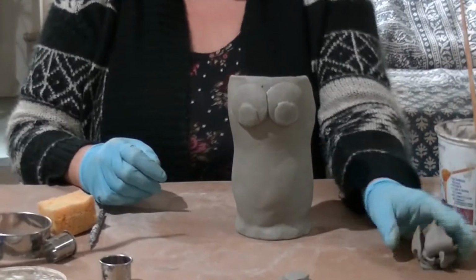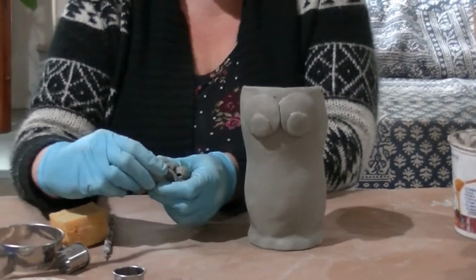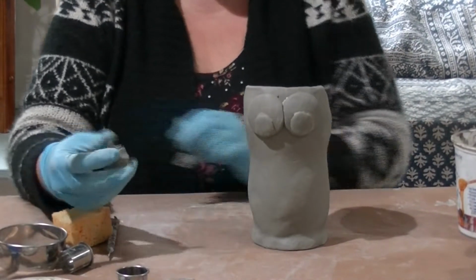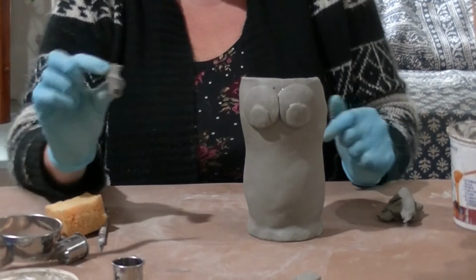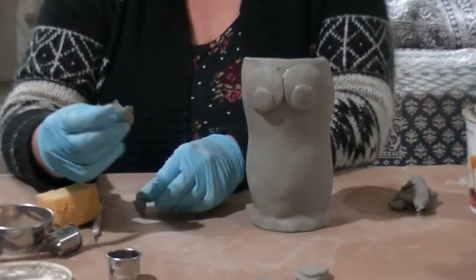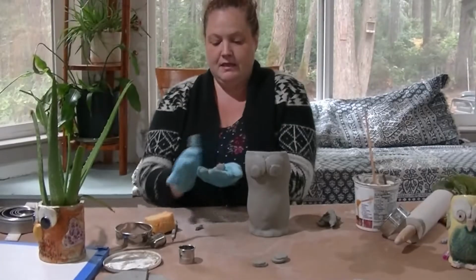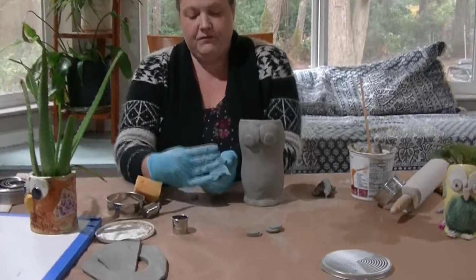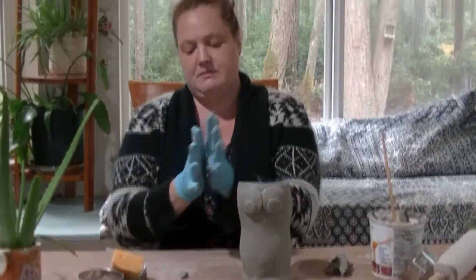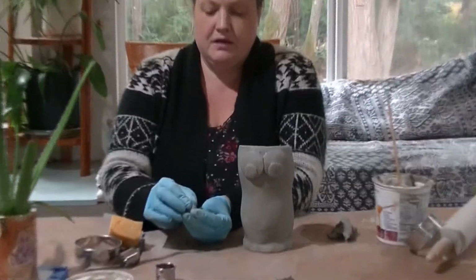And the beak is a similar process as the eyes. We're going to take a small piece of clay. Now, if you want a big beak, you take a bigger piece of clay. So any size that you want, I'm gonna take a small one. Make a ball out of it. And then we're gonna pinch it and make kind of a triangular shape. So first thing, before you do that, let's make it a little longer, okay? Then you're gonna pinch the top part just a little bit.